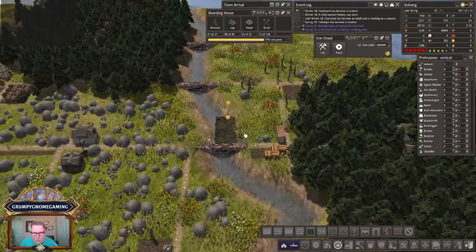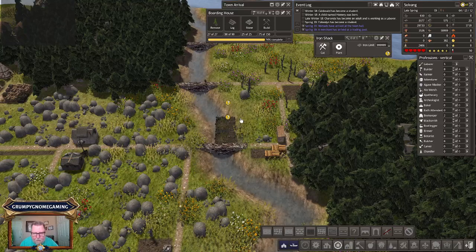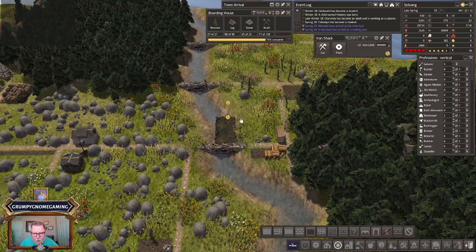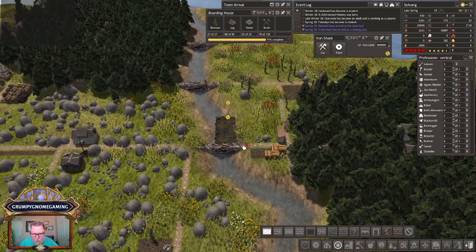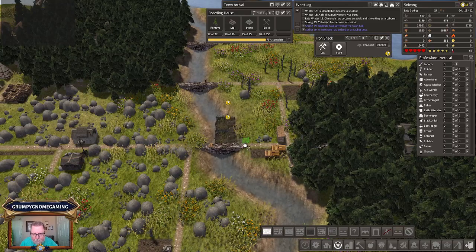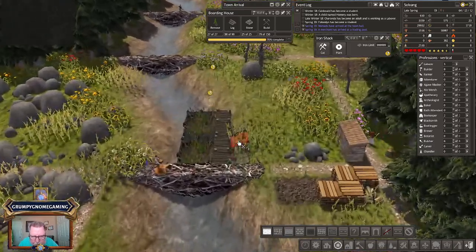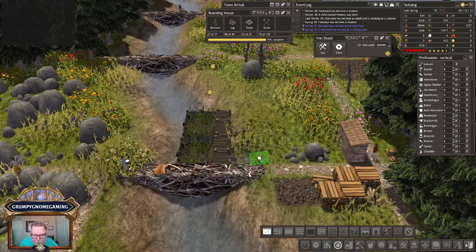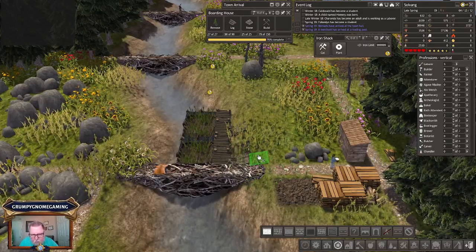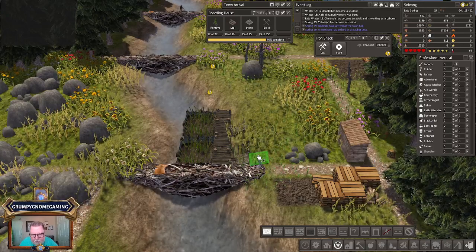Do we give them a dock right here, or do we give them a road? Let's see if a road will go in right there. I don't even see the... there it is, right there. So there's the steps. There's the road. So I'm thinking maybe put that in right there.